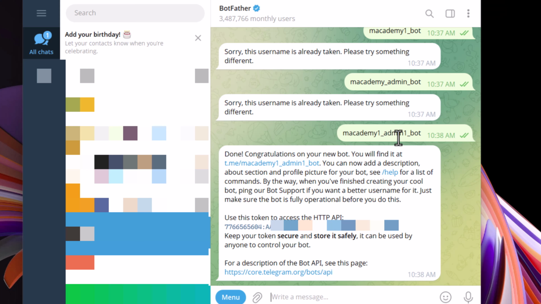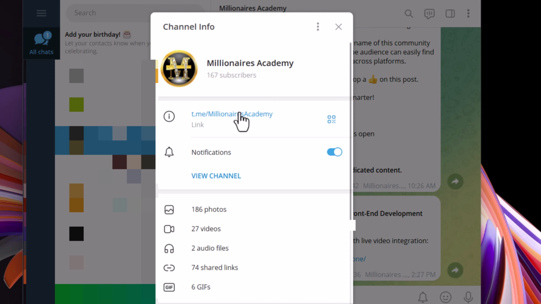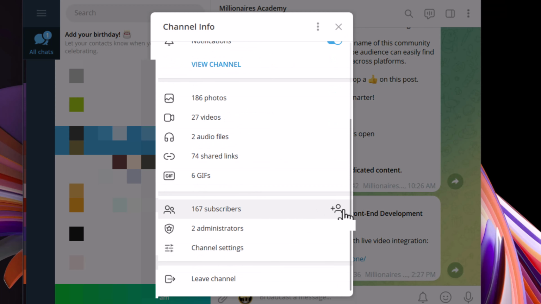And what is important for us in this bot is this token over here. You shouldn't show this token, because anyone that has access to this token can control your bots and use it to infiltrate your group. But before we leave here, let's add this bot to this group and make it an admin, so I can post. So we come over to where we manage the group. We add.